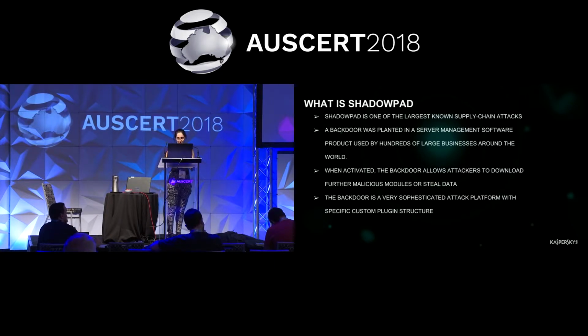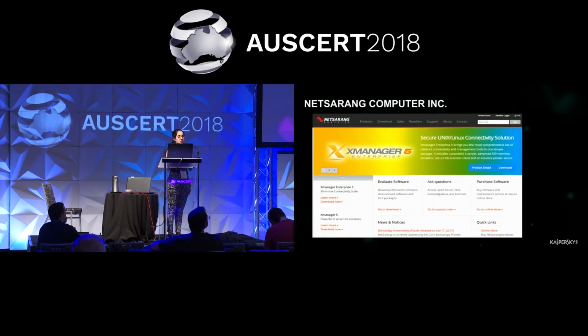So, what is the first case of the Shadowpad attack that we discovered? It was happening on a software from a company called NetSarang Computing. It's a company that provides secure server management solutions, and it's being used by the telecommunication industry, financial industry, and lots of organizations, hundreds of organizations in more than 90 countries.